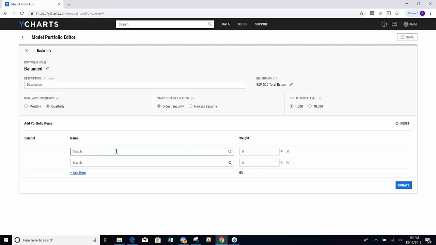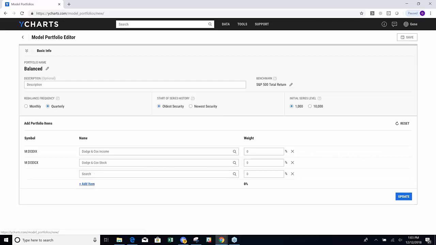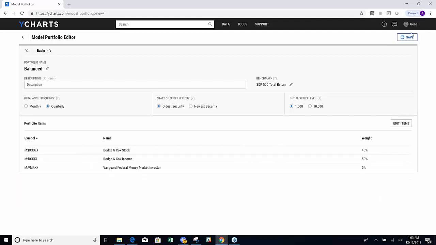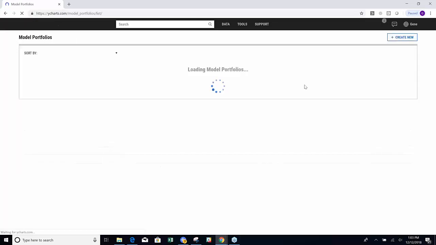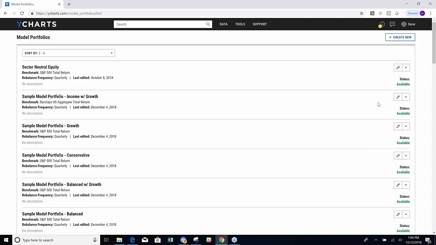Finally, add in the names of your securities. I'll only add a couple in this example. I will add a Dodge & Cox Income Fund as well as a Dodge & Cox Mutual Fund. And after our last webinar, a lot of clients were asking, how do I add a cash position to my portfolio? I've been telling my clients to use a Vanguard Money Market Fund, VMFXX. Once you do that, then you can add the corresponding weights, update the portfolio, and put it in the oven to bake. For a couple minutes, you will notice that it says calculating on the right-hand side of your screen until it becomes available like some of the other models that I have in my library here.